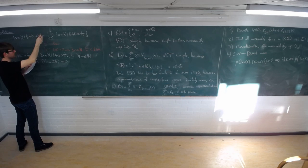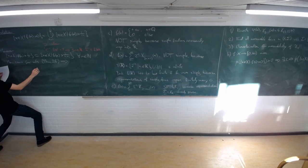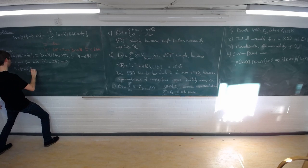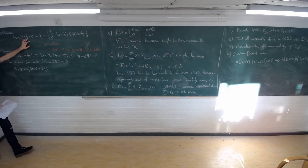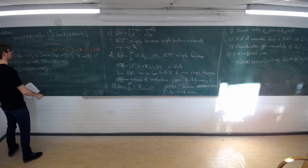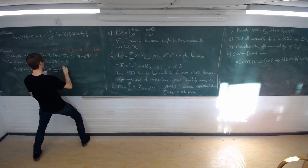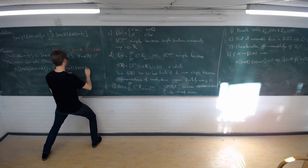If you apply the measure mu to this, then mu of the union can be written as a limit of mu's. So more concretely, mu of the set of x in X such that f of x is positive, so that's this left-hand side, which is equal to the right-hand side. And now the right-hand side, if we apply mu, we can write this as a limit: limit as n goes to infinity of mu of the set of x in X such that f of x is larger than 1 over n.